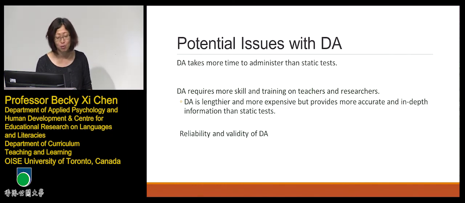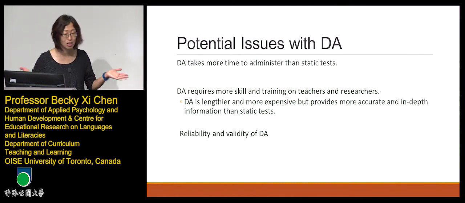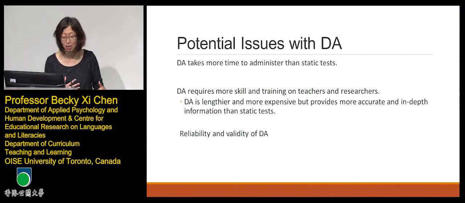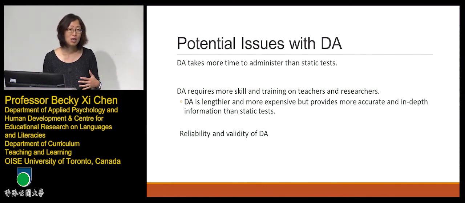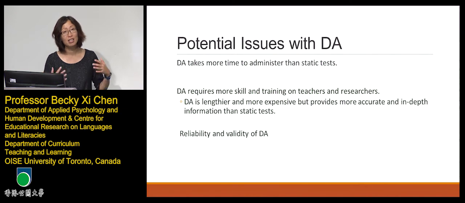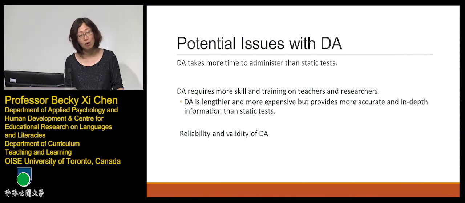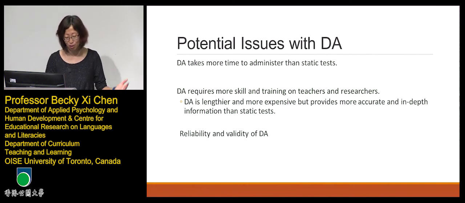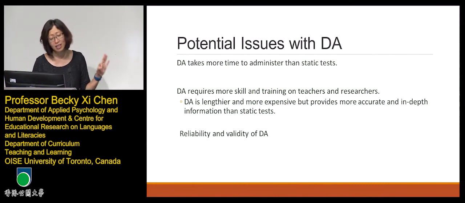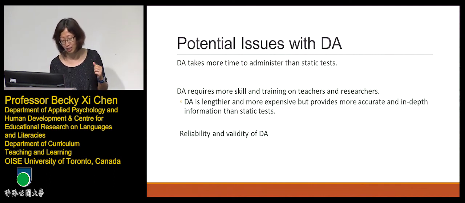Also, it requires more skill and training for teachers and researchers. A lot of teachers haven't even heard about dynamic assessment. If you ask them to do dynamic assessment, you have to train them. Our goal is for teachers to understand the concept of dynamic assessment and to even design their own dynamic assessment tools. But of course, it takes a lot of training. It's not so easy. And the final issue with dynamic assessment is reliability and validity.